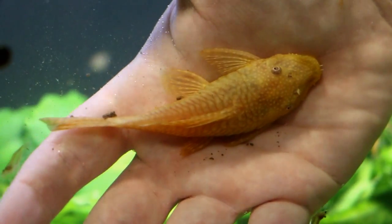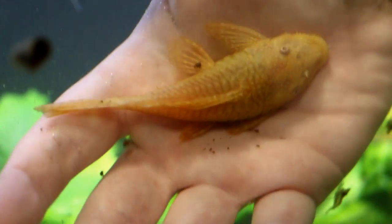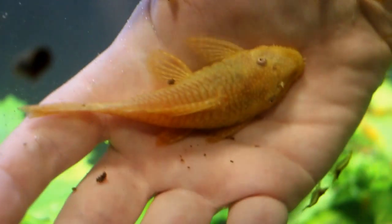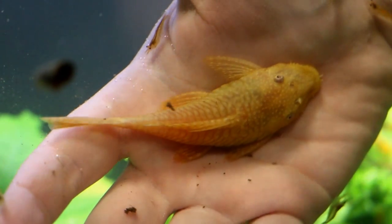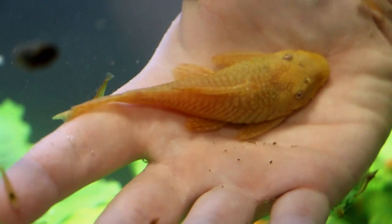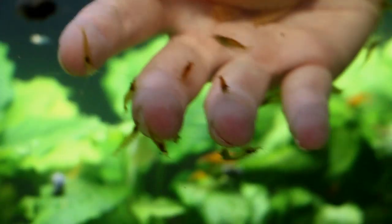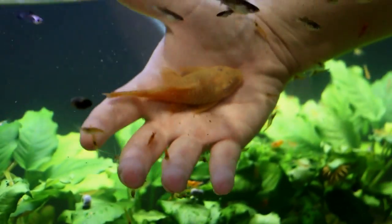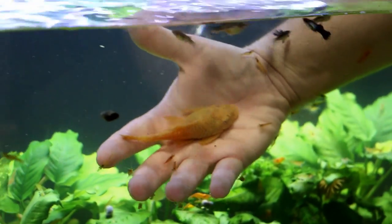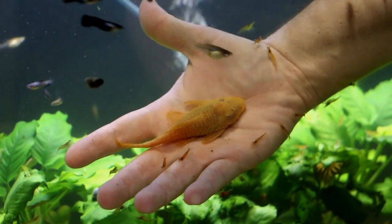Yeah, it is — no joke, that fish is pooping on me! Anyway, they fight by going side to side and gouging other plecostomus out of the way, and it can actually make wounds like that. And I'm like the shrimp king, by the way — there's a lot happening to me right now. But yeah, this is actually pretty cool — this is going to make for a great thumbnail.